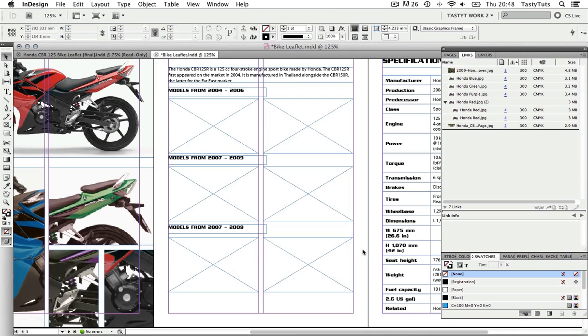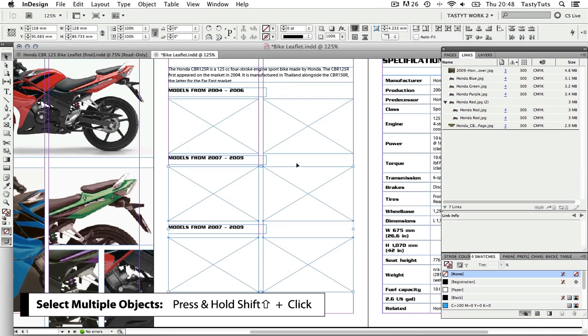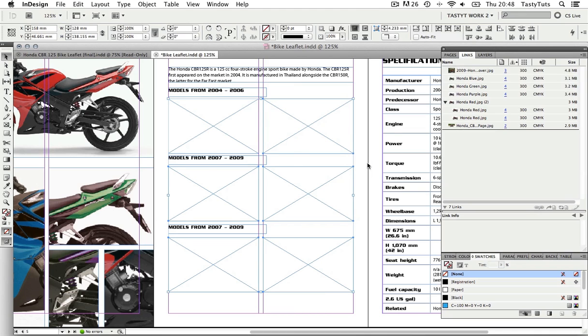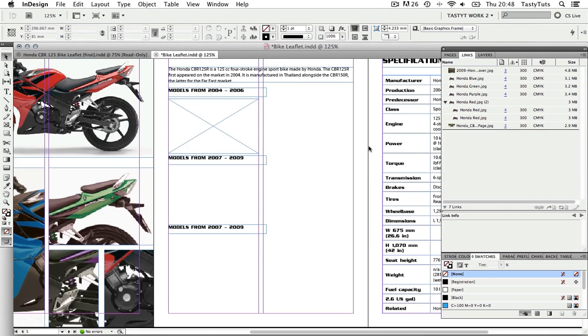But I'm going to activate my Selection tool by pressing V, and I'm going to select all but the top left frame by holding Shift and selecting each to select multiple objects, and then I'm going to press Delete so I'm only left with one.